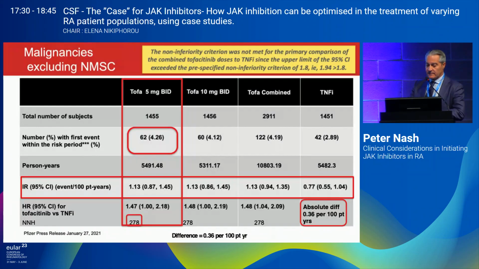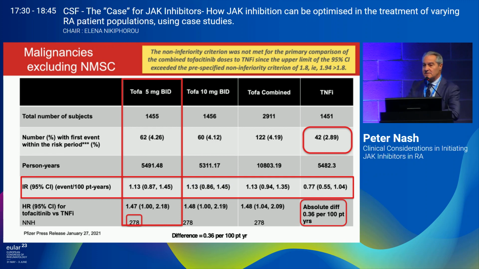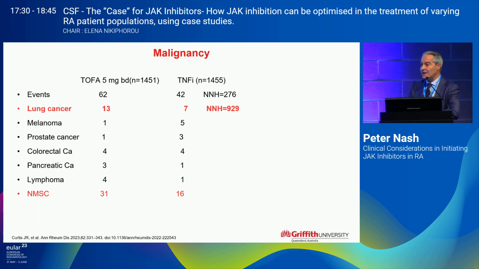cardiovascular disease. What about malignancy? You have to treat almost 300 people to get one extra event. 62 versus 42, no dose effect this time. Again, you only have to shift a small number of patients to eliminate the numerical difference. But what drives both malignancy and MACE? It's smoking. We'll talk about that in a minute, because there's an imbalance in the baseline demographics by chance. And it was lung cancer that drove the difference in malignancy.